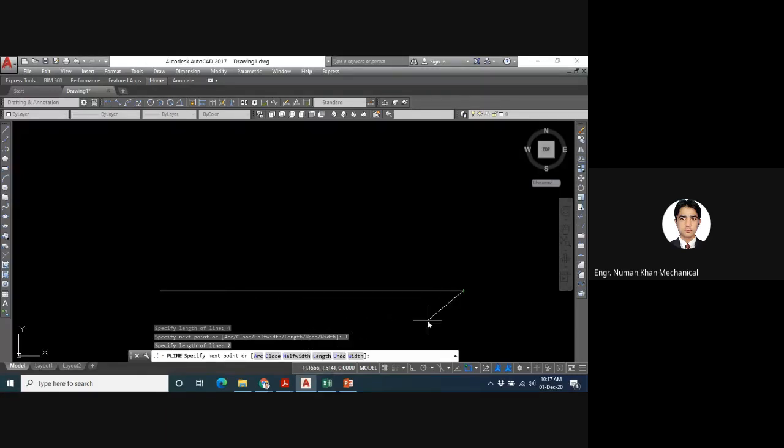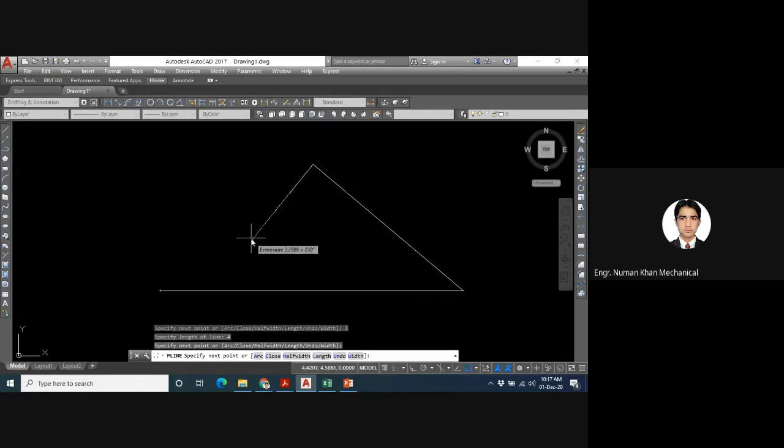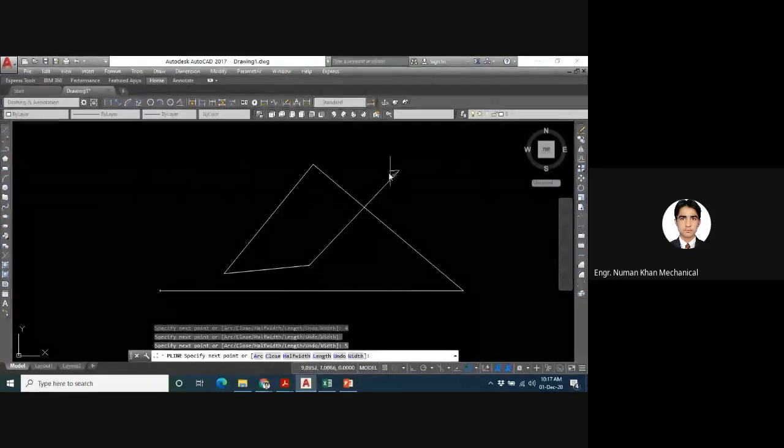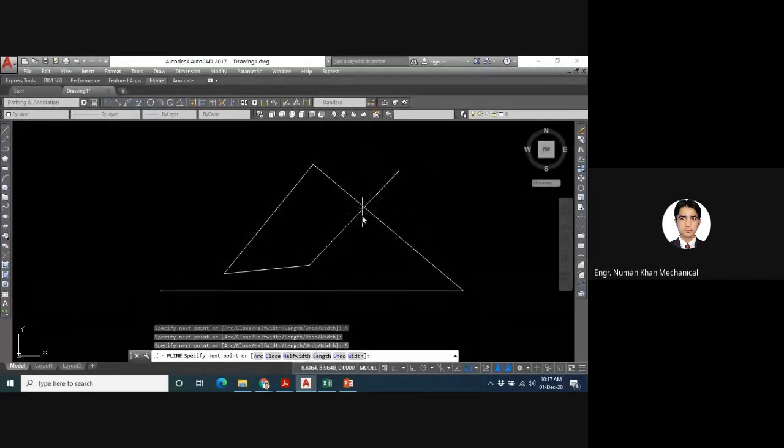If you want to change the width of the line, what does it mean? The width means length. When you specify a direction on the mouse, let's say I'm selecting this direction, then you can give the value in that direction. Now give 5, and it will keep extending in that direction. Let's say I give 5, it will be extending in that direction. Okay? Now, if you want to change the width, what does the width mean in CAD?